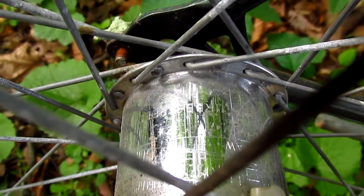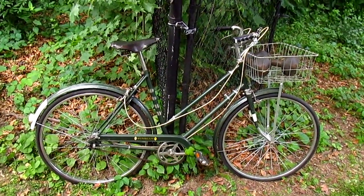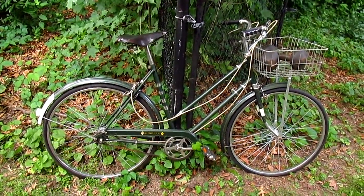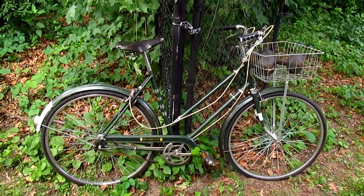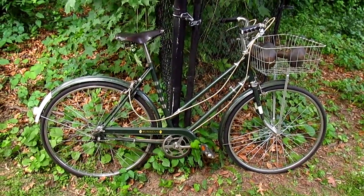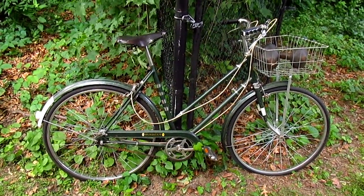I don't know if you're going to be able to see this, but the hub is marked 71-4, which means the hub was made in April 1974. The Sunbeam is probably under the Raleigh umbrella — they bought a million companies back in the 60s. It's just a very basic women's 3-speed bike. It's in pretty good condition considering how old it is — like 45 years old — and considering that I paid a whopping $10 for it. Within a week or a couple of weeks, this will be fixed up and rolling through New York City, Brooklyn. I'm glad to see it have a second life.